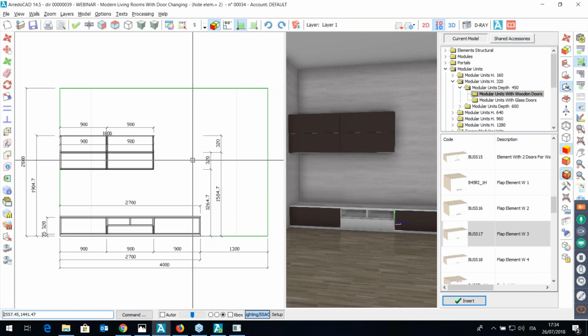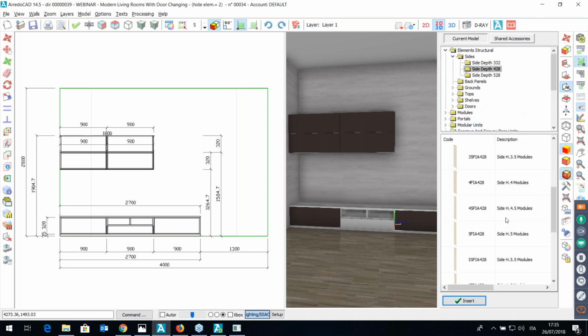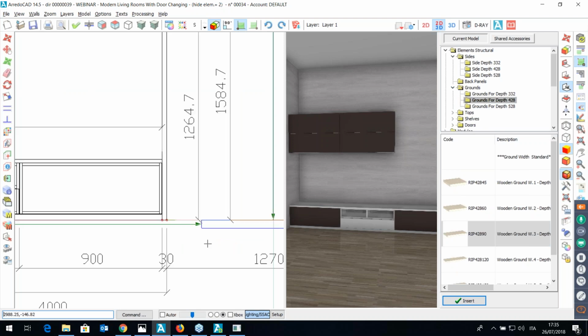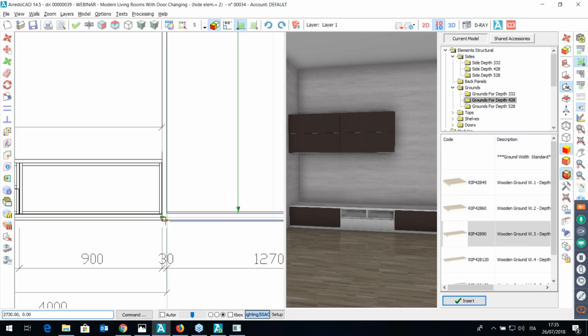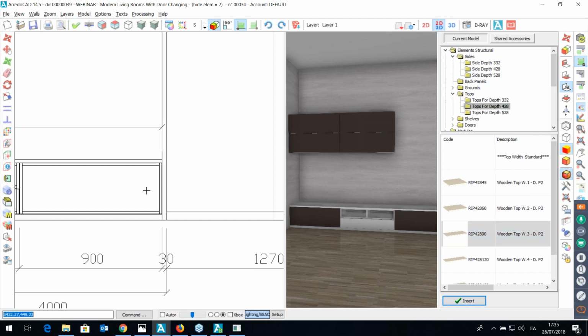Another very important possibility is to build your own cabinet. So you can customize and create any kind of cabinet using the components. So you can join together the components, and in this way you can really create any kind of customized cabinet. What I mean is that you can, for example, insert the side, 5 modules, double click and insert the side here. Okay, and now I will insert a ground, for example this one, and you always have the automatic snap to place the element in the right position. Let's also insert a top. So I am building my customized cabinet.